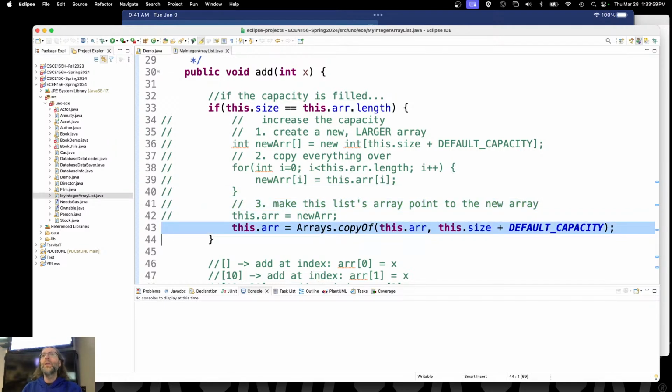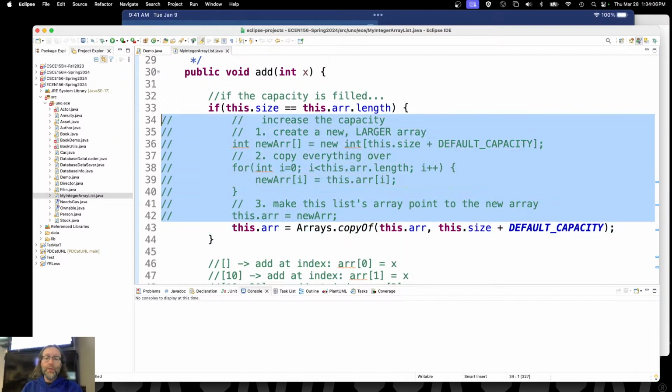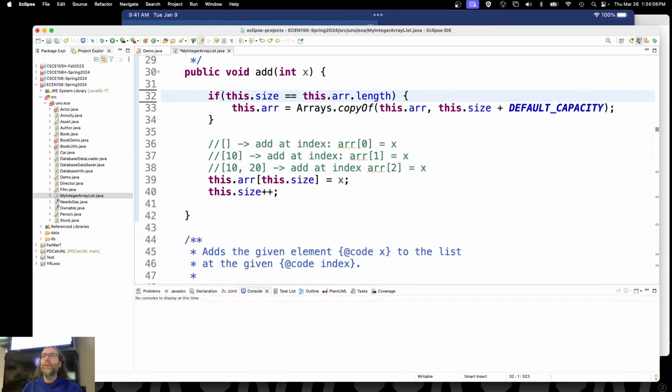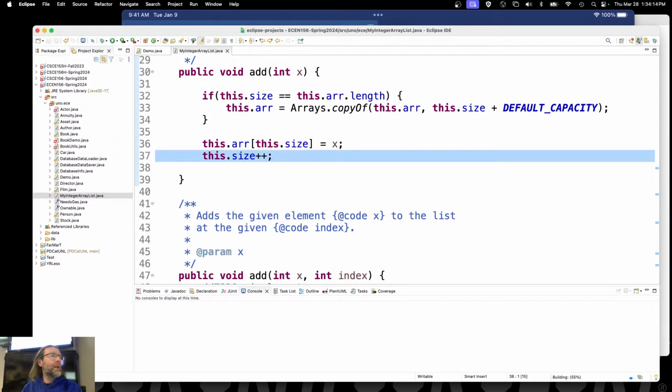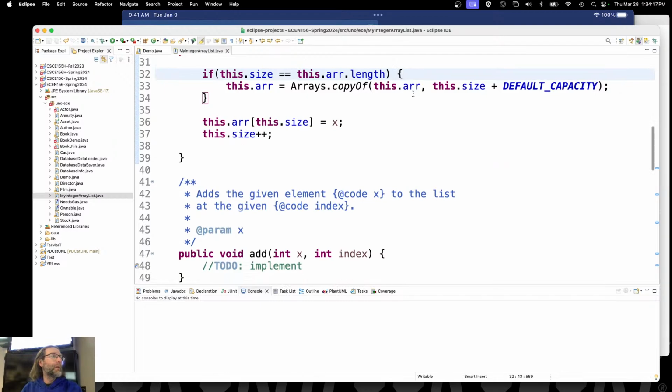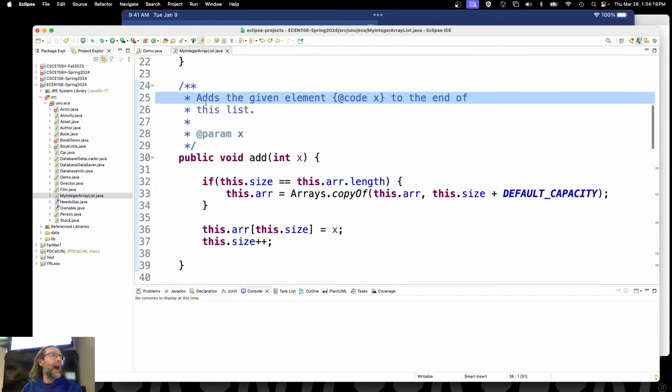We could do that all in one line of code by simply reusing what was given to us as part of the Arrays library. So I'm going to get rid of all that. And now what we do is we add x, knowing that we have that capacity, and then we increase the size here. Remember that the behavior here is that it adds it to the end of the list.